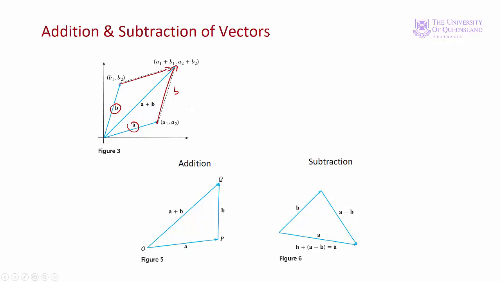In general when we add two vectors A plus B, we join the head of one to the tail of the other. On the other hand, the geometric interpretation of the subtraction of two vectors involves joining the two vectors at the tails. So we have A and B, and here we have the difference.